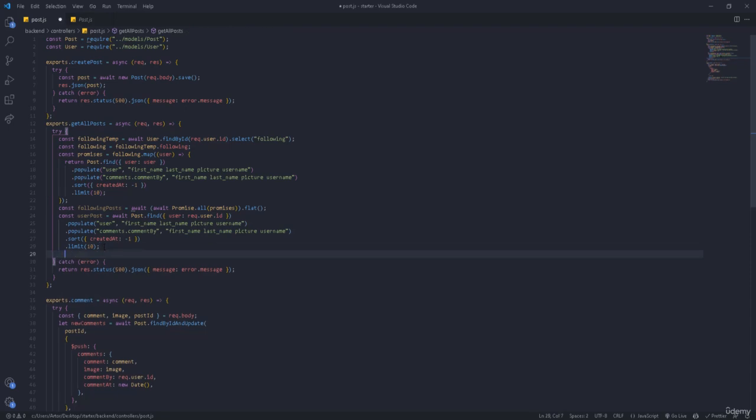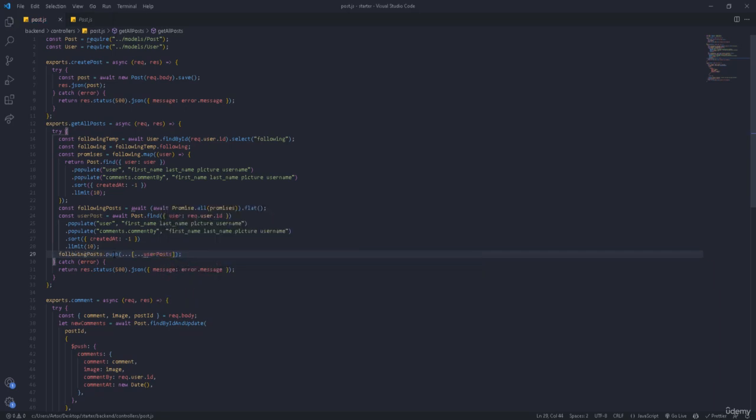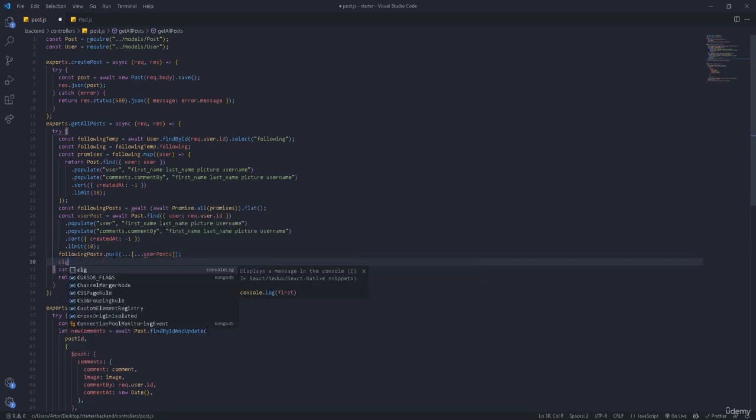So now I want to just put them inside a single one. Okay, so we have the following post. Maybe I can take one of the arrays and then add the rest to it. Let me take that, and then I'm gonna push through it the rest. So we're gonna spread the values of that array that we have in the following post, and also we're gonna spread the rest, which is gonna be for the user post. Like that. So now you console log the following post like that.